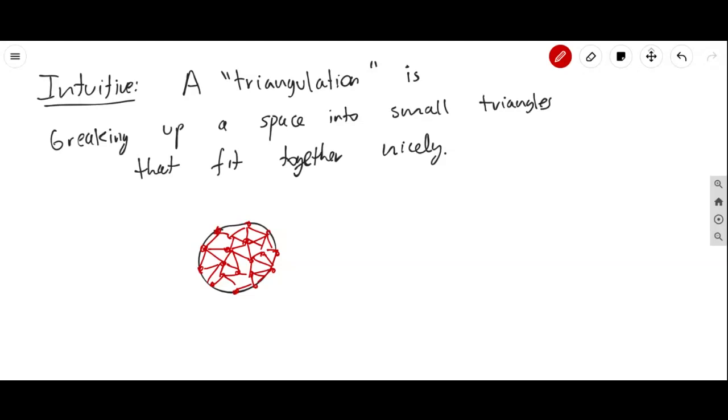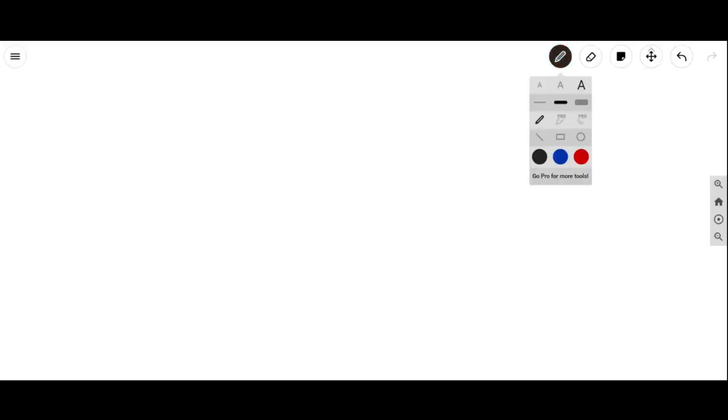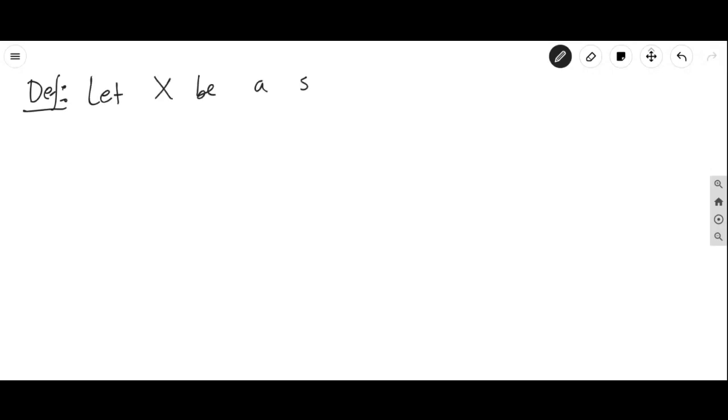So let's define, in rigorous terms, what is a triangulation. Now, triangle, this is a little bit confusing because if we're doing topology, then there really is no such thing as a triangle, because there's no such thing as a straight line or an angle in topology. So the way we're going to define a triangle, this is going to be a topological triangle, is we're going to take a Euclidean triangle, something that we can understand normally, and we're going to map it homeomorphically into our space. So here's the way the definition goes. Here's a definition. Let X be a space.